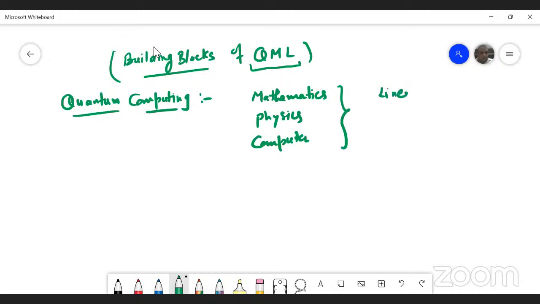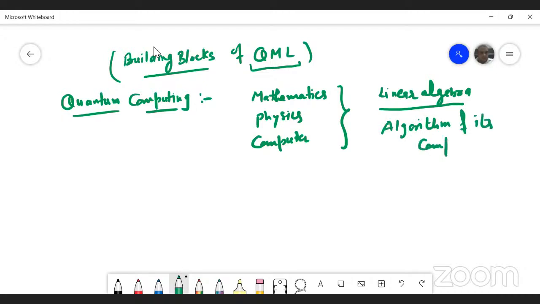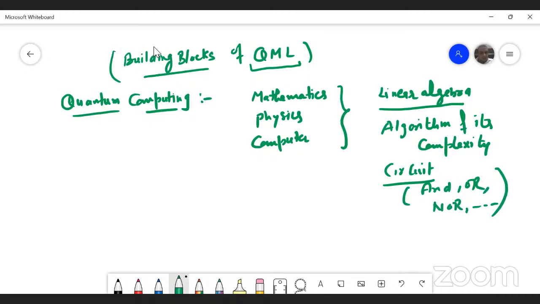You must have a good knowledge of linear algebra, some concepts like algorithms and their complexity, and familiarity with circuits, like creating a half adder or full adder, and gates like AND gate, OR gate, NOR gate, all these kinds of gates.